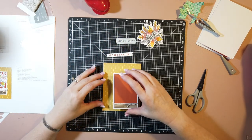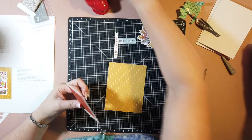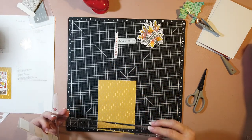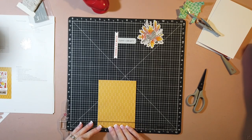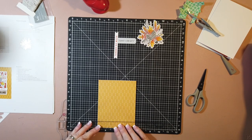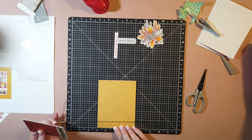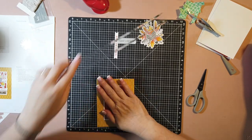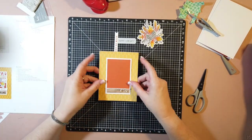You can just eyeball it or if you've watched me for any length of time, you know I have this little centering tool. You could set it up on your board, give yourself a line at three quarters of an inch because it goes three quarters up from the bottom and three quarters in from the side. Then you can just line your little guy up there - that's a good way if you're not real comfortable with putting stuff down centered.